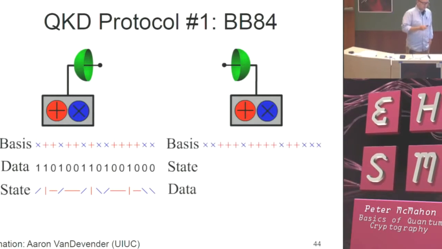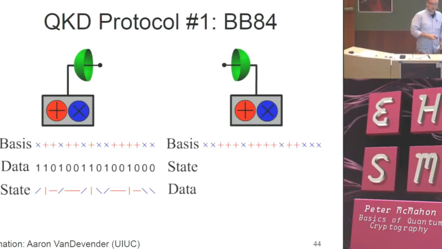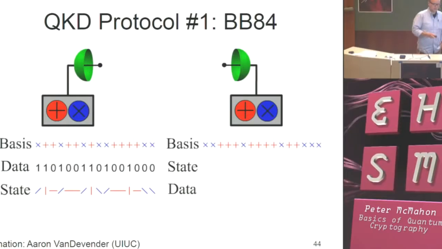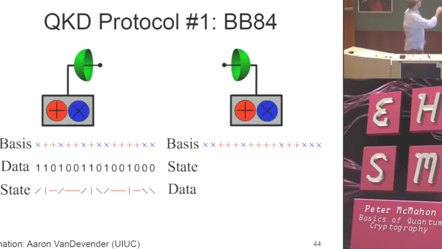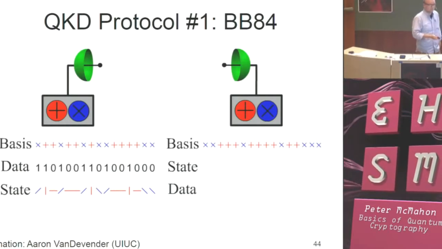So the first thing that happens in the protocol after Alice has made these choices is that Bob can simultaneously make, again, a random choice of basis, or bases, that he's going to perform his measurements with. And you'll note that this set of bases is different than Alice's because they independently produced random strings. So, of course, with high probability, they're not going to be the same. Not that it would matter if they were.